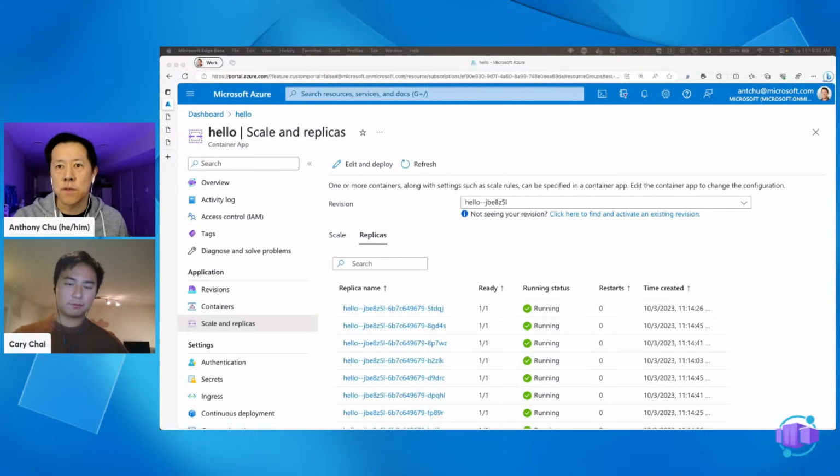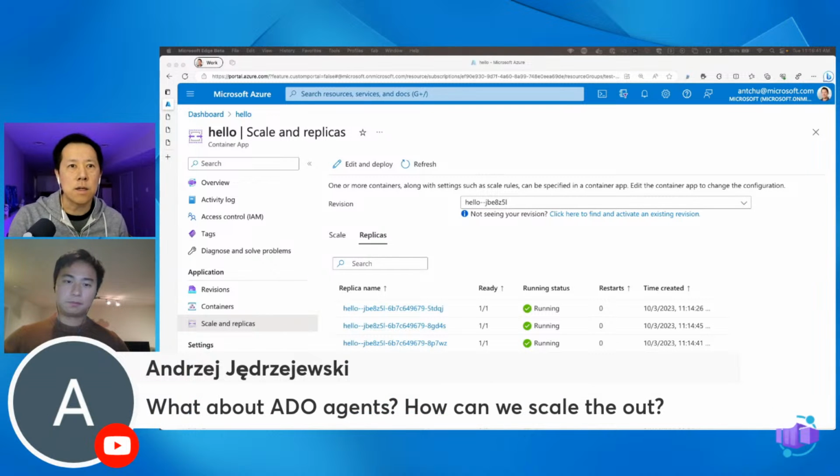Cool. Let's see if there are any questions. Oh, there are. We have a question about what about Azure DevOps agents? I will touch on that a little later when we talk about jobs. You can run Azure DevOps agents as Azure Container Apps instead of jobs, but we find that jobs work better for that scenario.